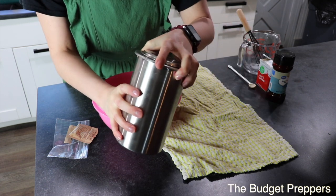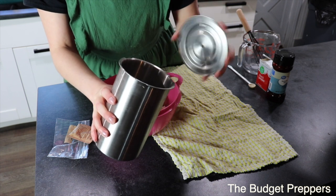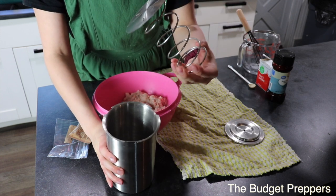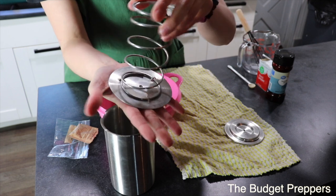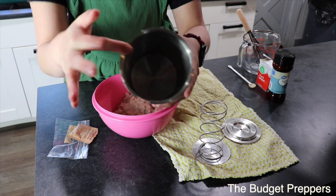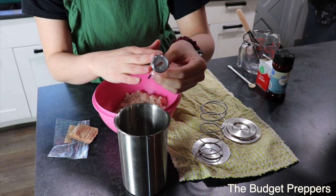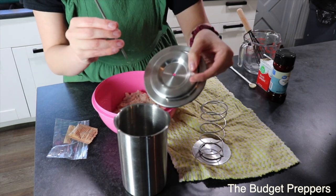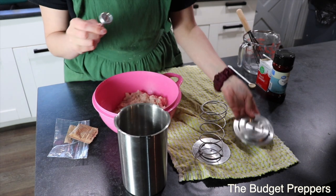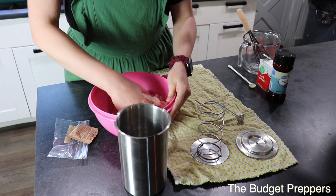Okay, so I'm going to show you exactly how this works. This comes with a lid that you can just twist on and off. On the inside, it has a spring with a squisher down piece. Then you would put your meat down in here, and it comes with a thermometer. The thermometer is here, and on the very top of the lid, this is something that I really enjoy, you can check the temperature of your meat. Okay, so here we go. We're going to load this in and get it cooking up.